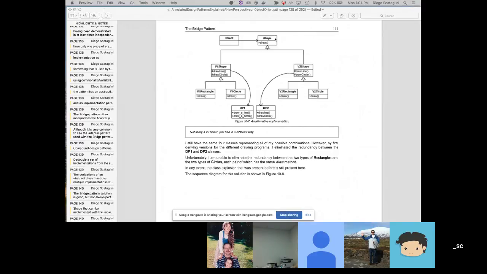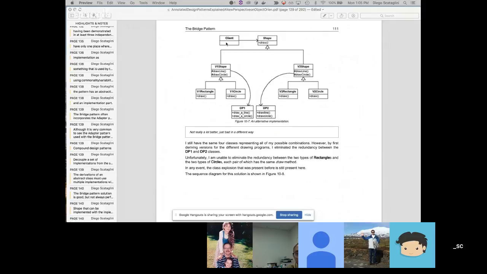A client using a shape class that calls draw, and that shape is just like an abstract class, and every actual concrete class has all the information to draw. It knows what kind of shape it is, rectangle versus circle, and it also knows which program is going to do the drawing portion of it.